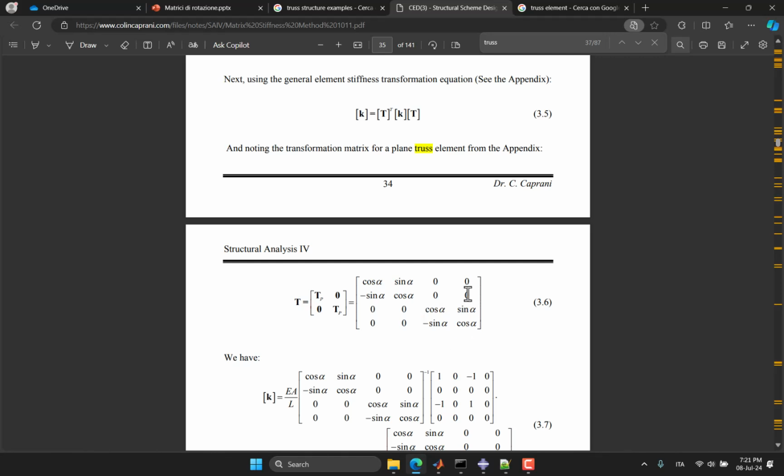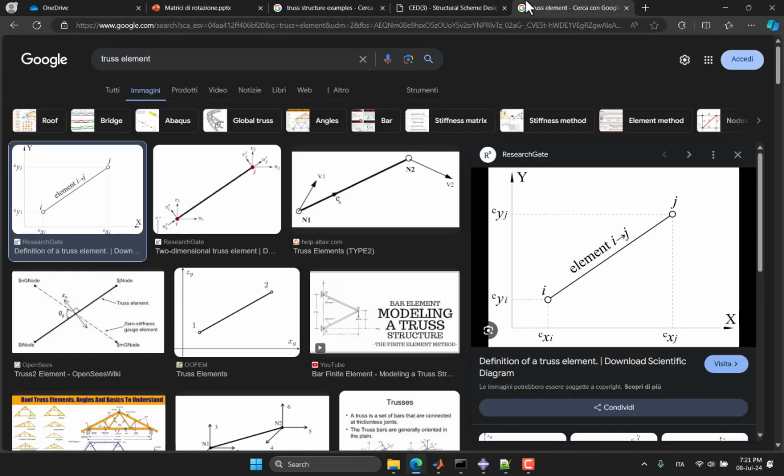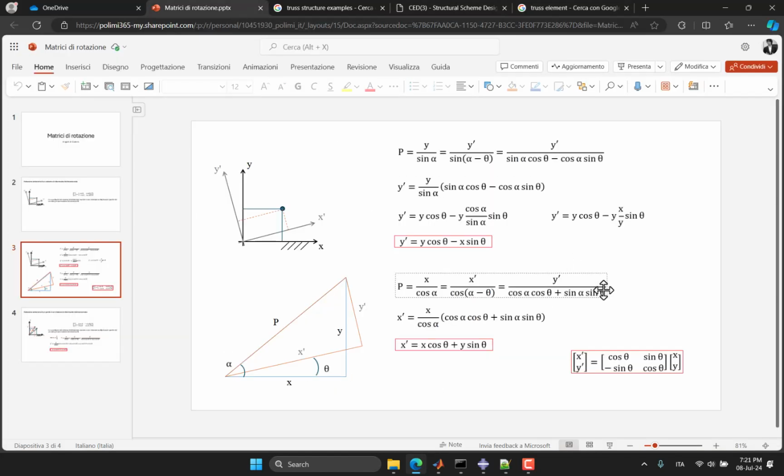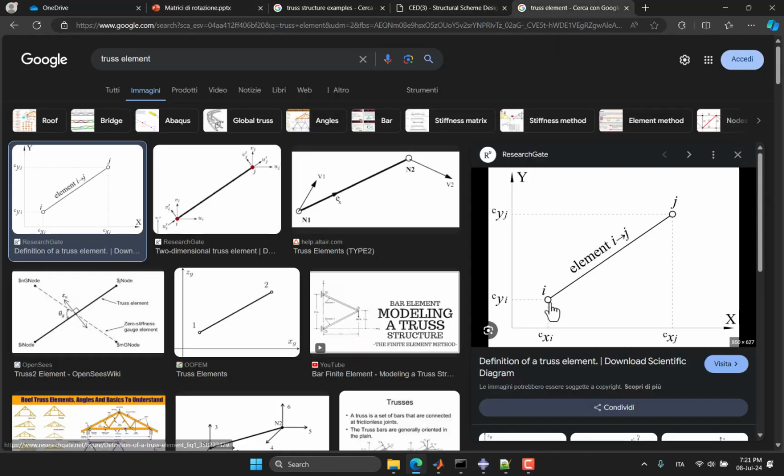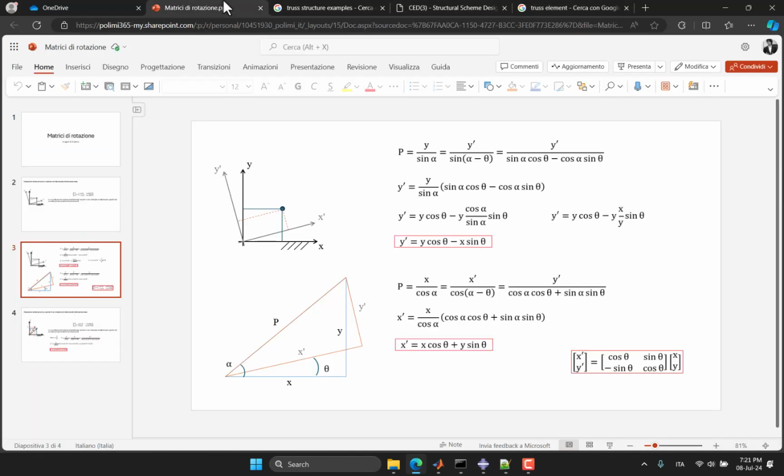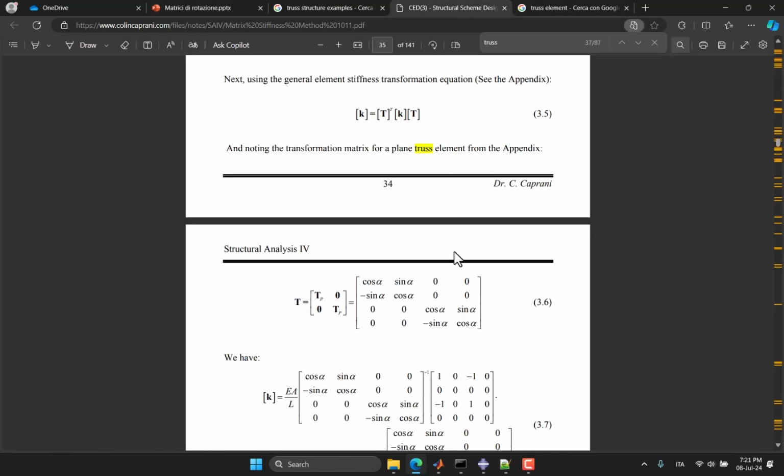The second two rows, the third and the fourth row, rotate the coordinates of the J node. So basically the fundamental brick is this one. Since you have two nodes per element, you have to rotate 4 coordinates in total, 1, 2, 3, 4, and therefore you have to repeat the fundamental brick that rotates just 2 coordinates 2 times, and you get this. So this is the rotational matrix.